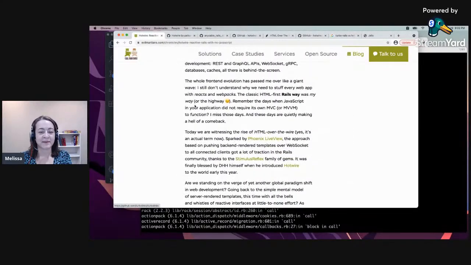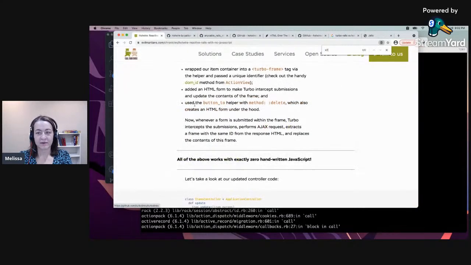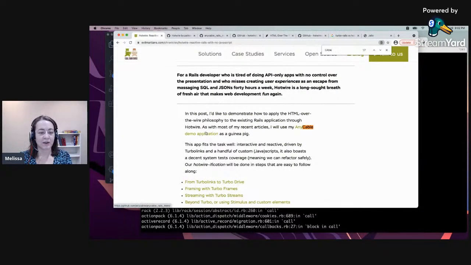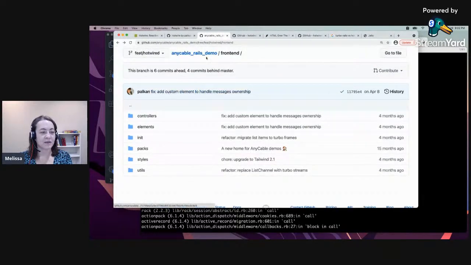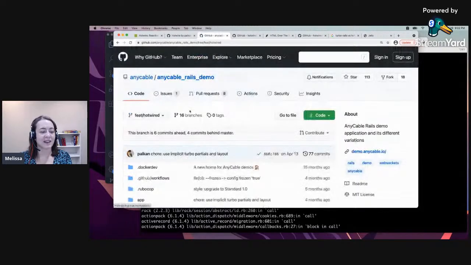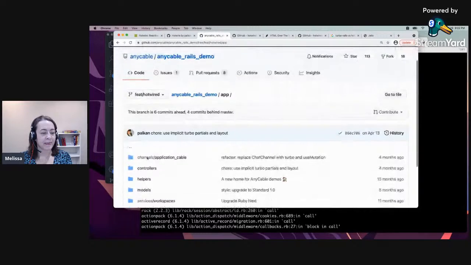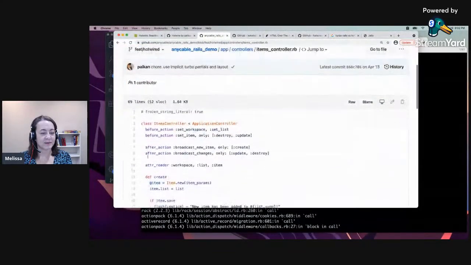Wait, where'd it go? And it was called cable. Oops. Here we go. Did I already have it open? I already had it open. Is this the JavaScript controller? Where are we? No, yeah. Oh, right, the front end thing. Last time I was like, why is it called front end? They're called items. Let's see.